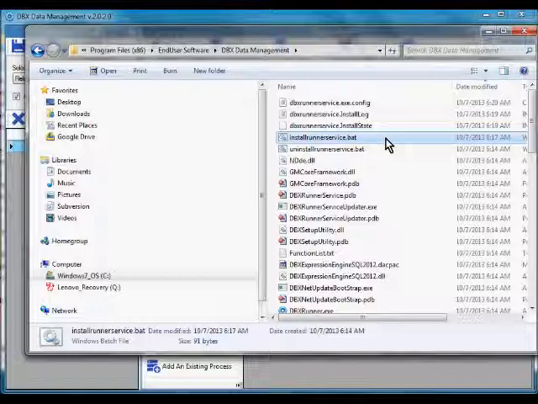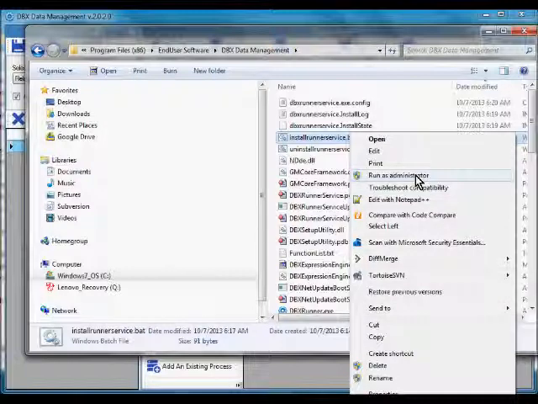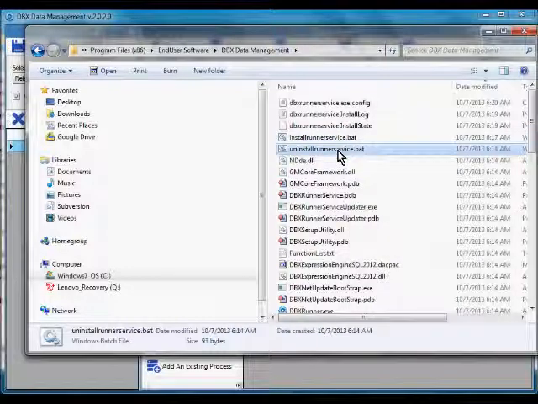All you need to do is really run this as an administrator, because it requires you to be an admin to install a service, and this is essentially a batch file that would install the service.